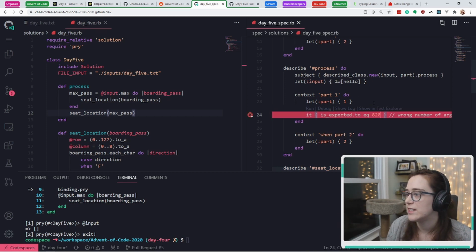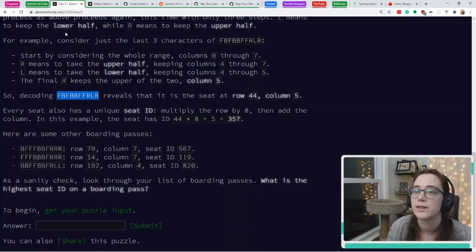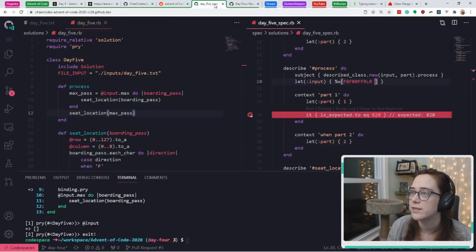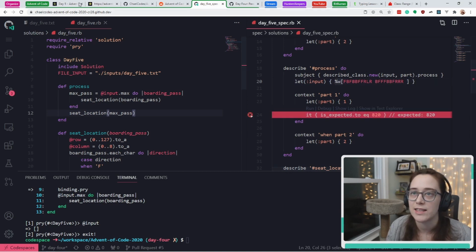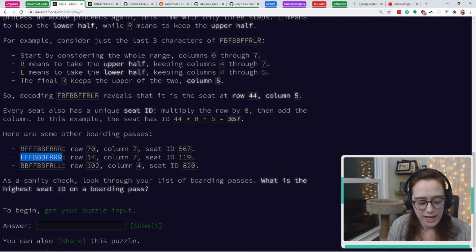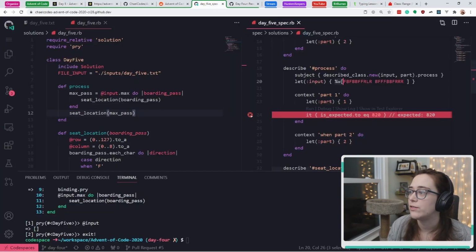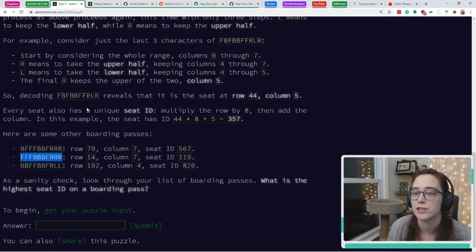So if I say this is 820, and my input becomes this pass, this pass. I'm using this right here. What it does is it converts everything inside there into an array of strings. It only works though if you don't have any spaces in your strings, because that's what it uses to determine whether or not there's space between them.